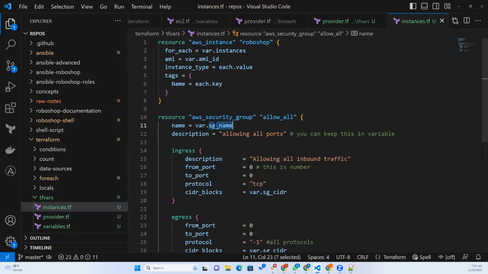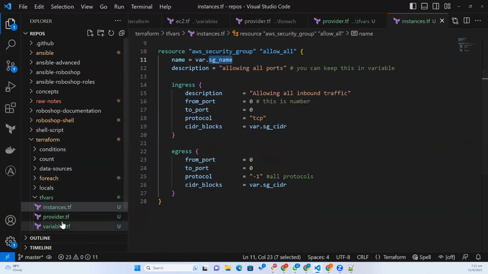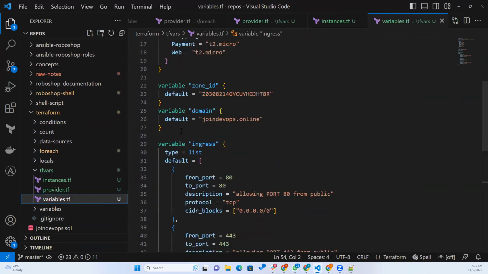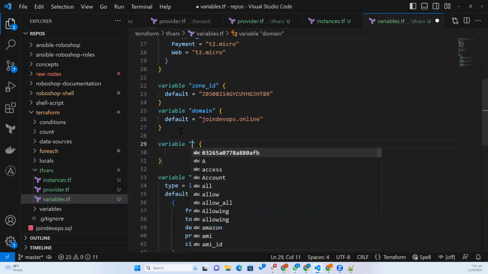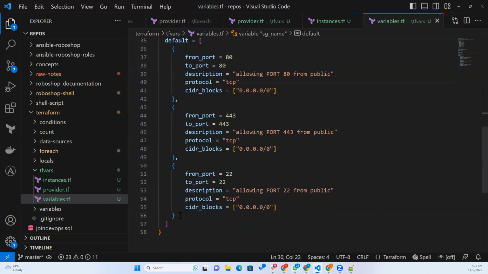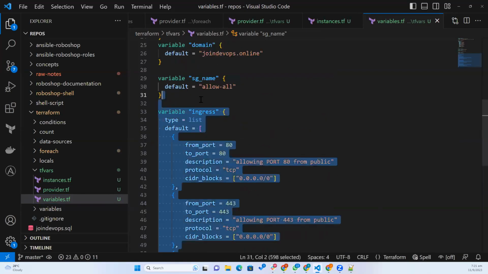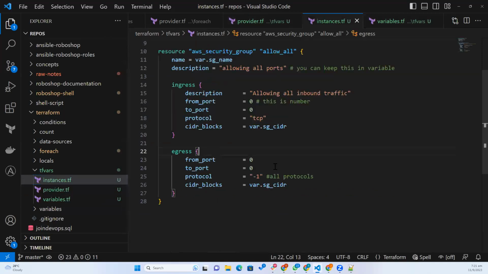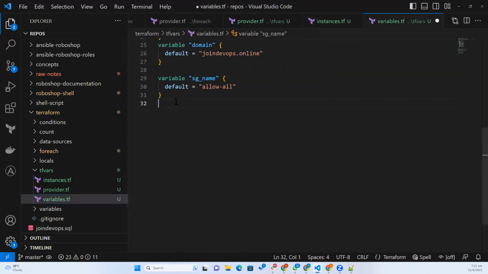Allow all, and the security group name can be kept here. The security group name, and default, I'm keeping it as allow all. Let me remove this, don't need it. And what else? CIDR. Default.